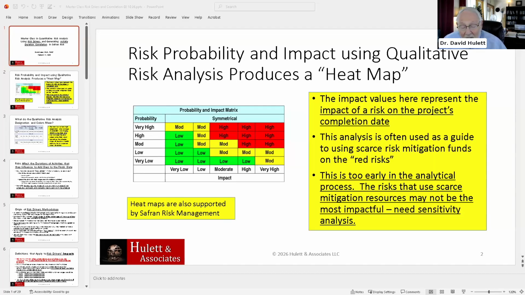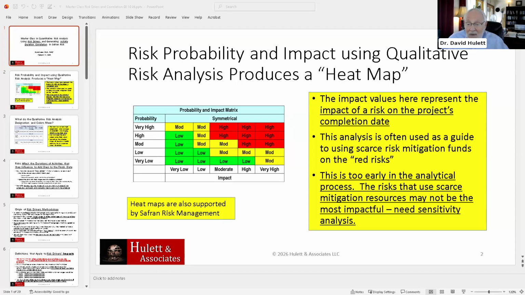And you can see right away that there's a huge jump between what the risk does, which is to modify the durations of activities that it affects, to come to the conclusion as to what's going to happen for the finish date. And you don't know what's going to happen for the finish date because it doesn't have a concept of critical path or near critical path or risk critical path or any of those things. It goes right to the fact that if this happens, the finish date will gain 20 days or 10 days or 20 minutes. I don't know what it will gain.